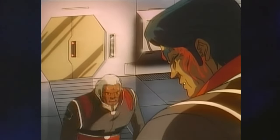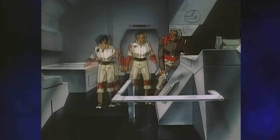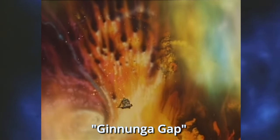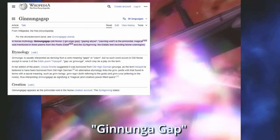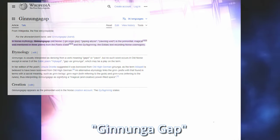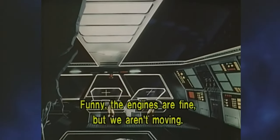This voyage of theirs is not going great. One would think the captain, now having taken command of the ship again, would quite literally turn the ship around and go home, but he does not — I guess he just didn't want to kill the vibe. After escaping the forces of Asgard, the Starlight finds itself in the Gnunga Gap. Researching the name, I found out that this is, in fact, another term from Norse mythology — some kind of primordial dimension of creation. Like most things in this movie, it's very bright. They appear trapped in this pocket of space, as even though their engines work, they say they are not moving — despite the background animation very clearly implying they are moving in multiple scenes.